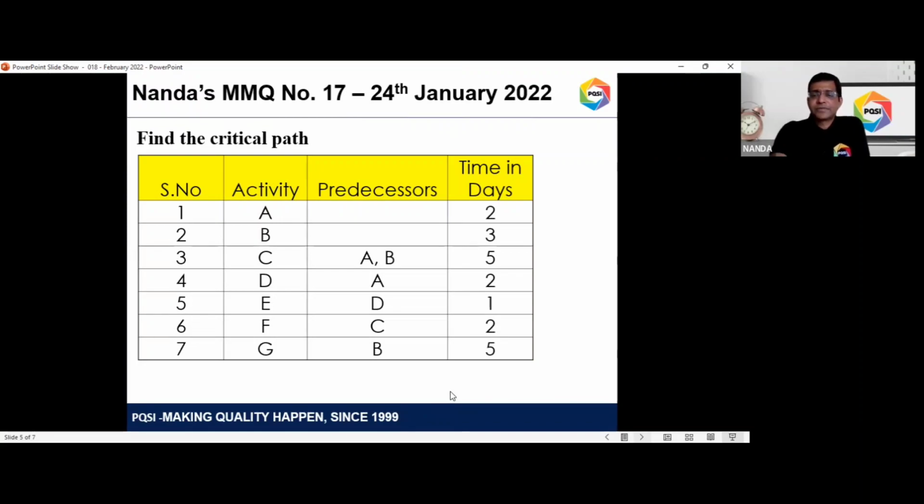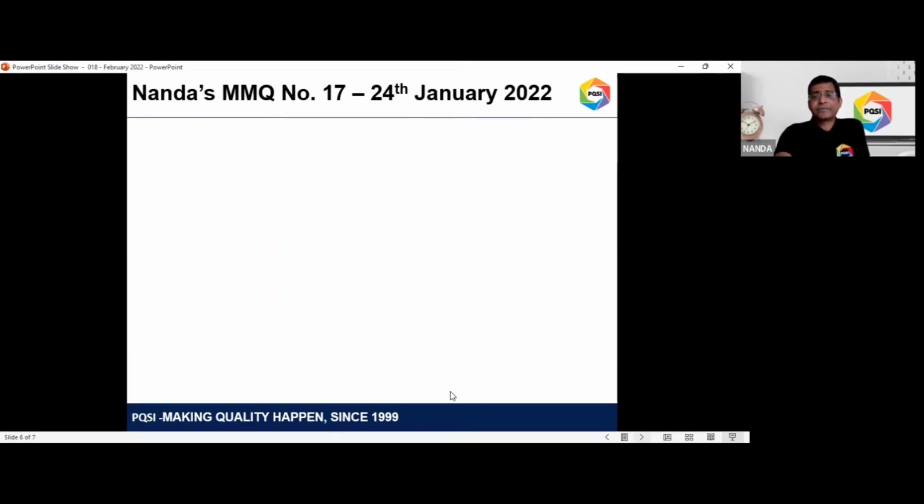As always with CPM, the first thing is, there's another name that we give, as part of the M7 tools, the arrow diagram. So what I've done here is start an arrow diagram. There's a start, and the first 2 activities do not have any preceding activities, so they can start straight away. And then activity C can only happen when A and B are complete. So that's how it is.